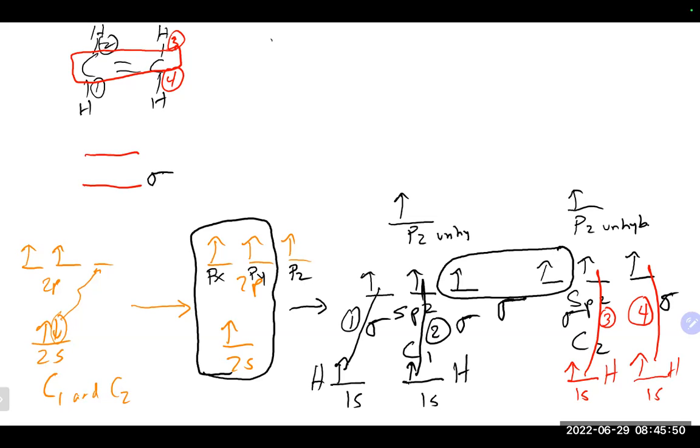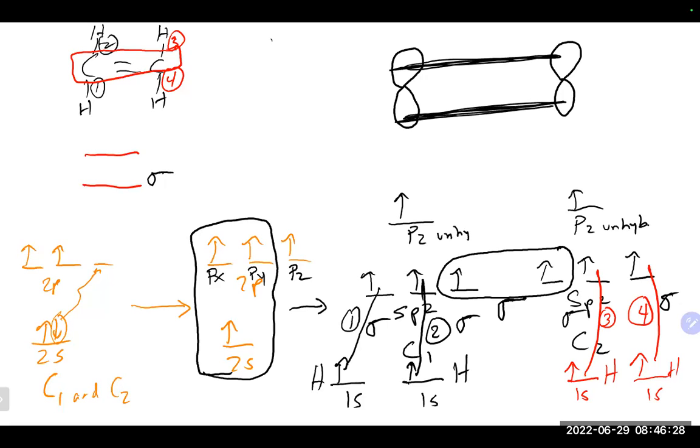Now, the sigma bonds result from those guys coming straight at each other, and you get the nicer overlap as they collide head-to-head. And that's because, again, in this case, they're similar in size. What we have going on here with our unhybridized p orbitals, which is actually our pz orbital, is that they are just regular p orbitals, these atomic orbitals, which have that figure 8 shape. And the way that these guys overlap is not head-to-head, where they just come straight at each other. They do what is referred to as side-to-side overlap. So they overlap with the 2 lobes on the figure 8s, in a side-to-side overlap.